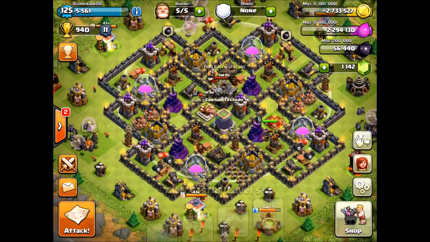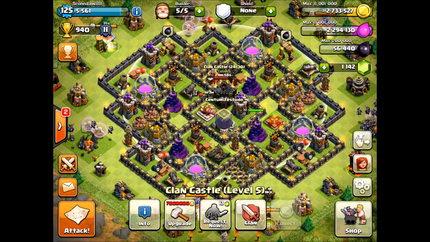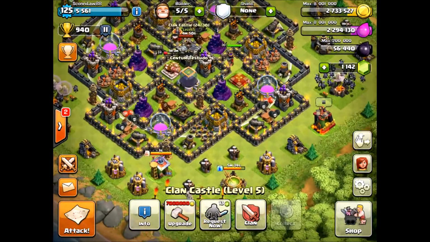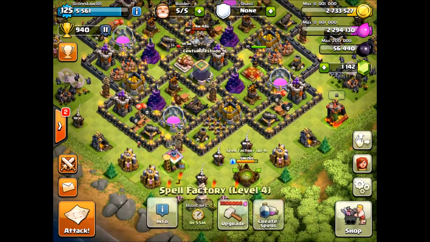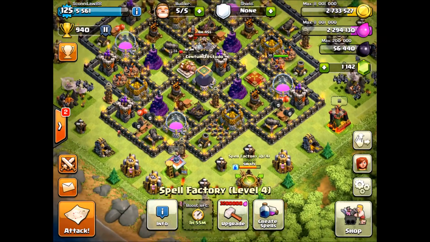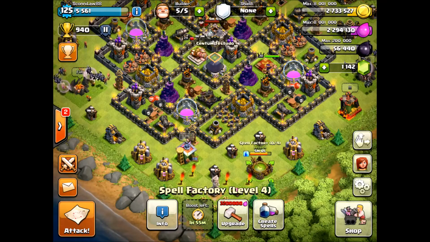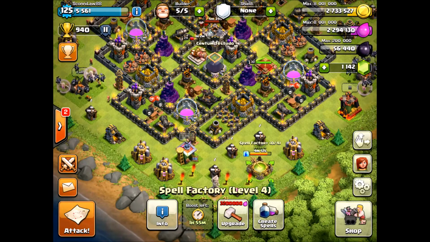Other tips here: clan castle troops, use ones that are not going to draw healers. I use hogs, wizards, anything that dies quick, unlikely to pull the queen. You don't use your clan castle very much, so it's not really that important. Spells. Now if you have a 20 or so queen, I'd recommend either rages, jumps, anything to help your queen.